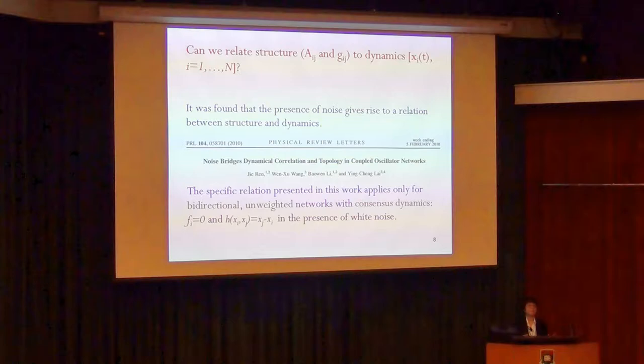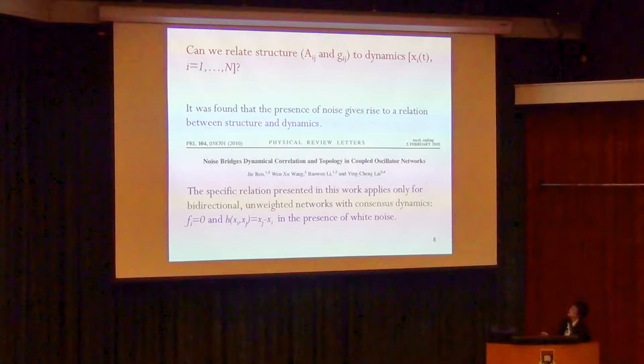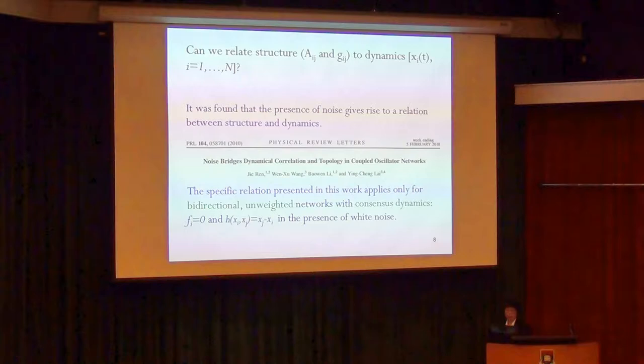For the time being, we assume we know everything about this. We know all the nodes. We'll talk about the so-called hidden nodes, cases when we don't know some of the nodes, later. So for the moment, we assume that we know all the nodes. That's the thing we know from measurements: we have all this x_i(t) for all the nodes, 1 to n. And the question is how to use just this x_i(t) and get the a_ij and g_ij that we are interested in.